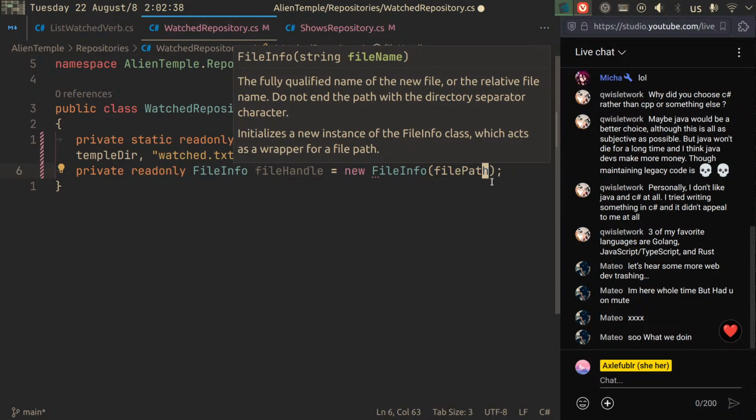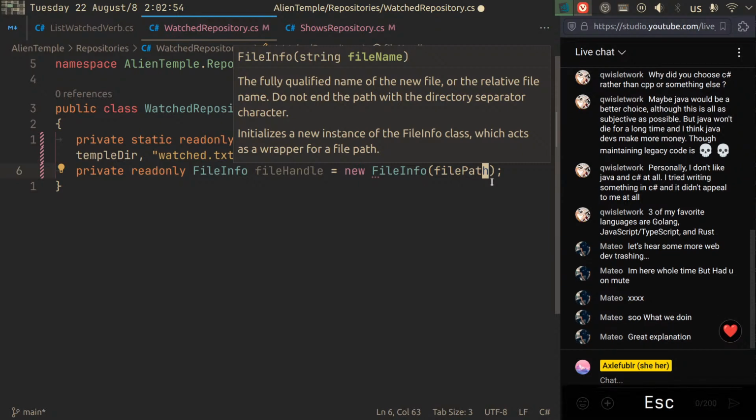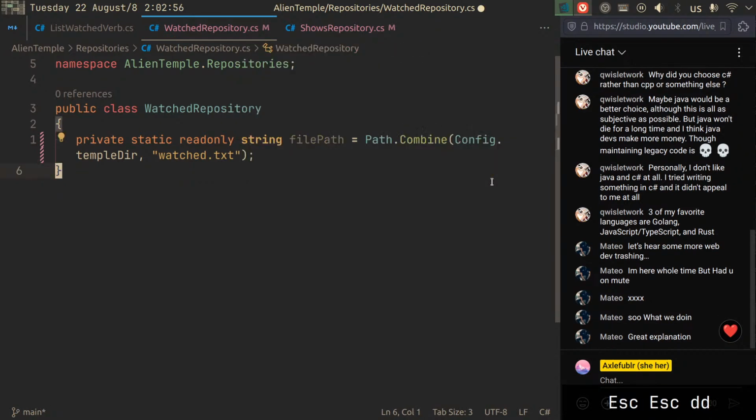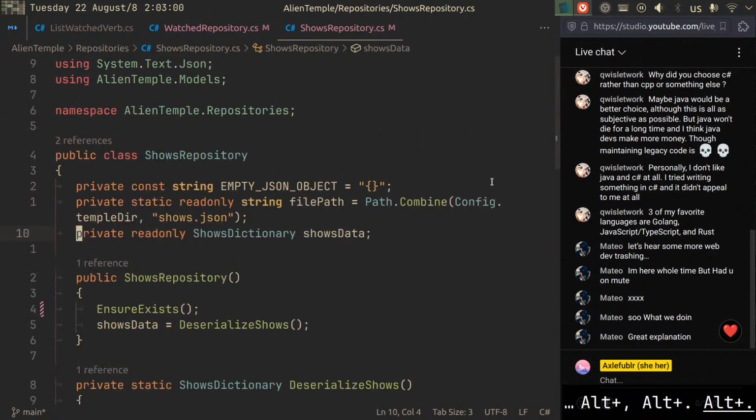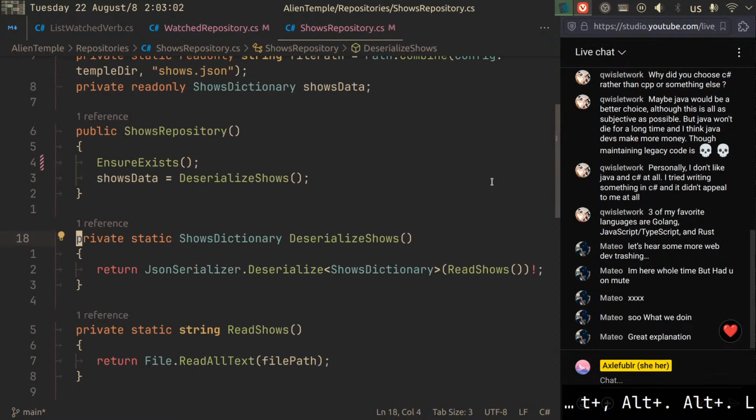What I'm thinking about right now is, do we need to grab the file handle or whatever? Because we can very much easily just do something like file append line, can we not? Which is the reason why we're just going to do that. Great explanation. So, what else do we have in the shows repository?